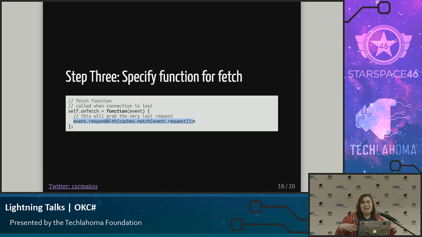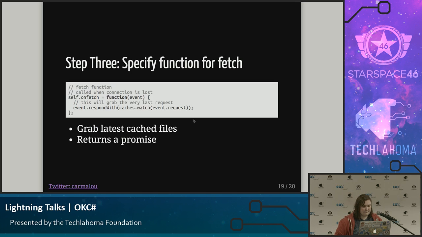This is really handy for when you're updating your static files, like say you swap out a picture or you update some text. This is what's going to allow that to get propagated to your service worker. And that also returns a promise, so I would not recommend doing it this way. Definitely put a catch on your promise so that if you have problems, you can account for them. Definitely do that.